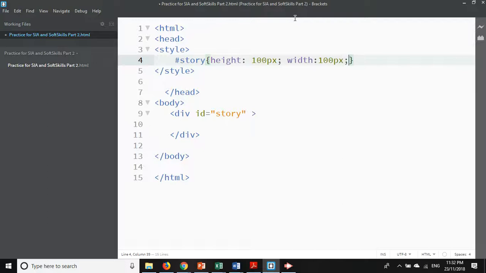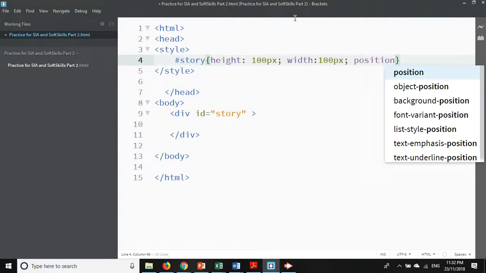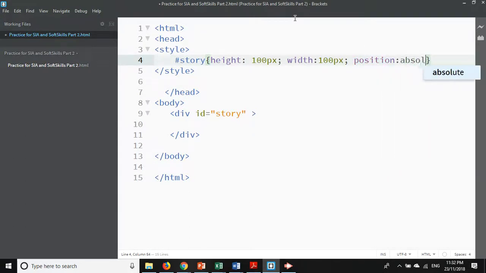And then another thing that we would like to do with the div tag is to position it. Let's say position colon absolute. Why do we need to use this? So that regardless of the other images that we're going to have in the web page, we're going to give an absolute value for the height and for the distance of the div tag from the top and from the left.